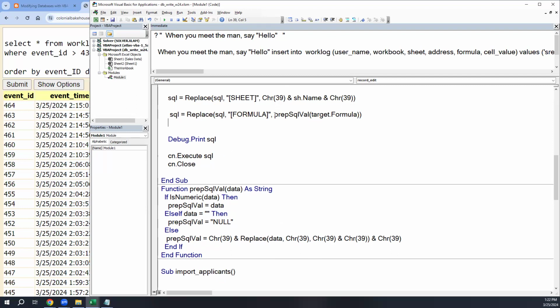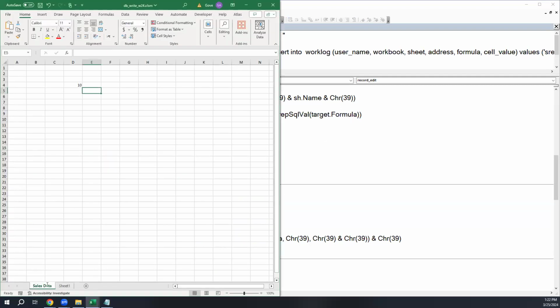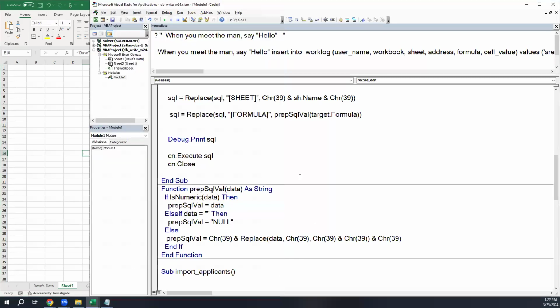So I'm going to do the same thing with this one. I don't know if that sheet name might have a quote. Can you put a single quote in a sheet name? My guess is you're not allowed to put a single quote in a sheet name. But still, I've got this thing working, so I'm just going to go ahead and do it. Instead of sale data, I'll put Dave's data. What do you think? Do you think that's a legal sheet name? I don't think so. Oh, it is. Excellent. So good. That means that the sheet name is going to be handled as well. I don't even know what that looks like now on my formula. Oh yeah, it doubled it up. Look at that. It does the same thing in regular Excel, not just VBA. Cool. All right, so I'm going to do the same thing on this one.